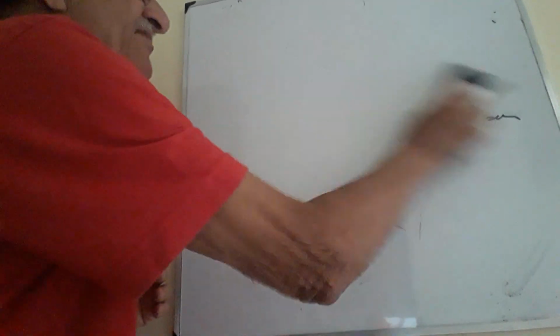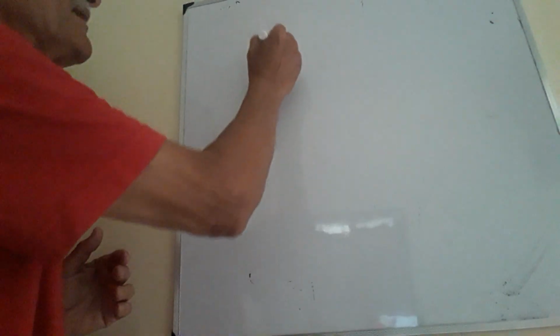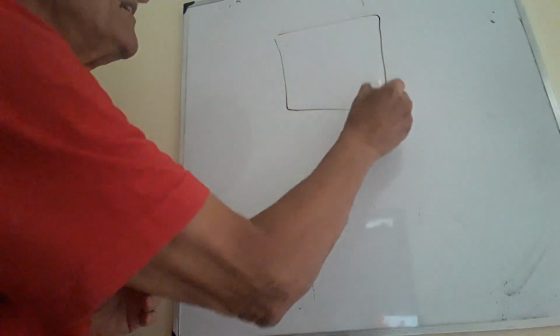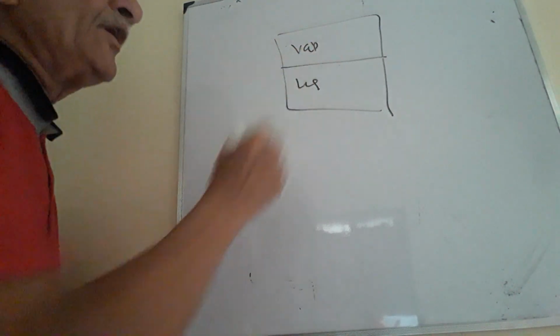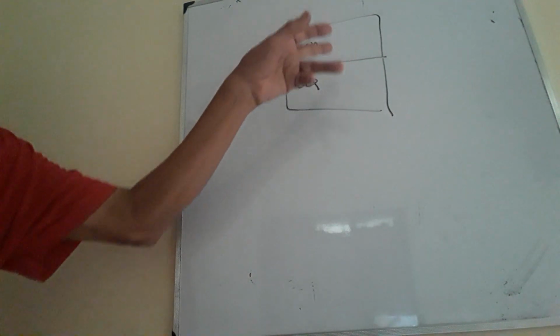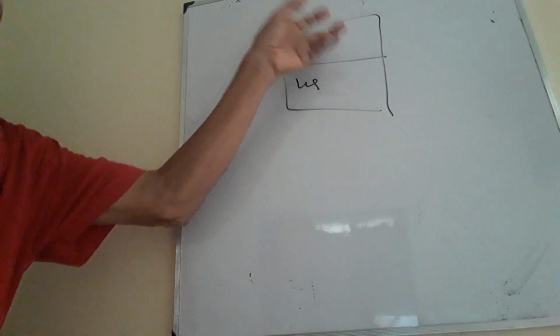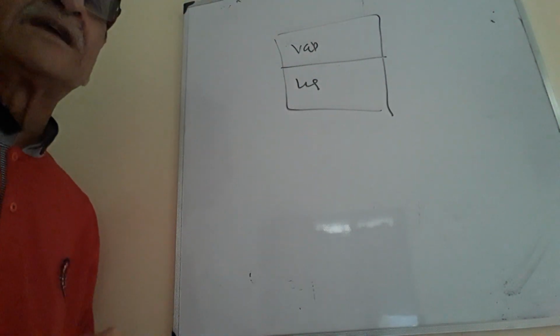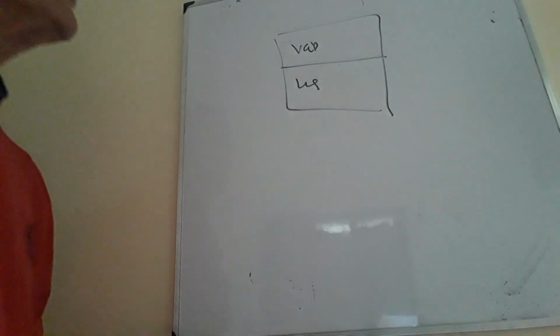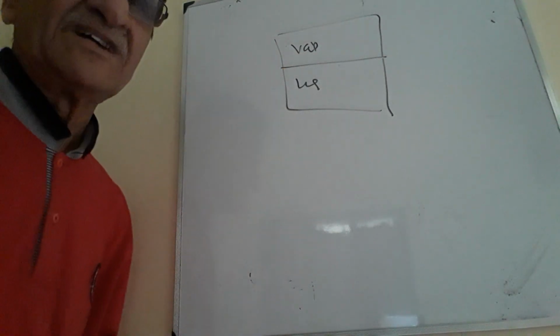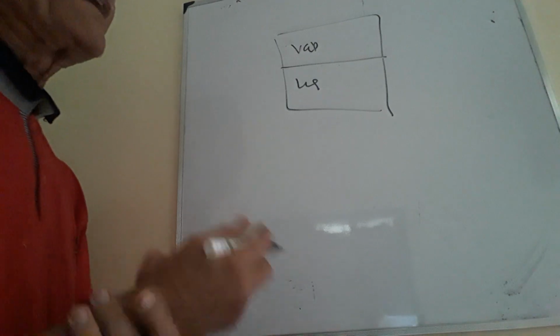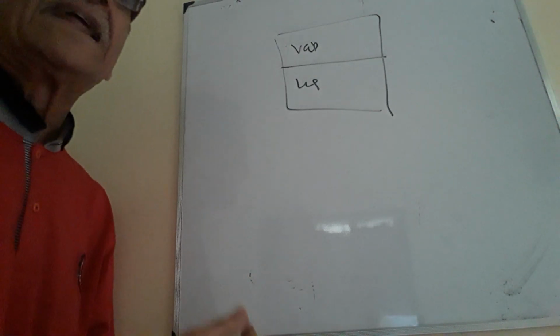Now, with this basic understanding, let's look at the vapor phase and liquid phase. This is vapor, this is liquid. You can consider this vapor as a gas. Vapor is nothing but a condensable gas, and that is why it is called vapor. The vapor phase is essentially at atmospheric pressure, and at atmospheric pressure, you can apply the ideal gas law.